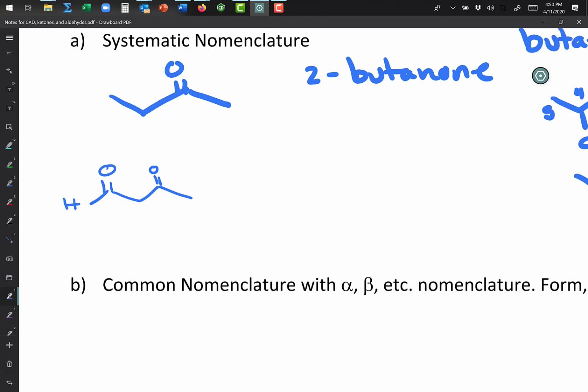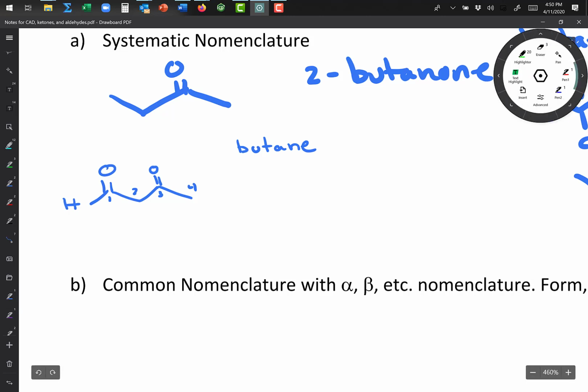Okay, so this would be, again, 1, 2, 3, 4. So the way we generate the name for the aldehyde is we start with the name of the alkane, so it's butane. And then we get rid of the E, and then we add A-L. So this would be butanal. And so we have butanal, and on the third carbon, we have what's known as the oxo functional group. So if you have a carbonyl group in the middle of the chain, and it's an aldehyde, this group, let me get a green pen here, this is the oxo group.